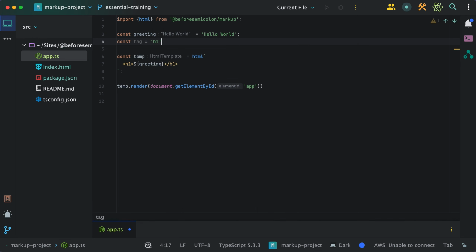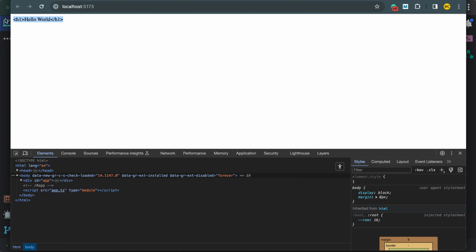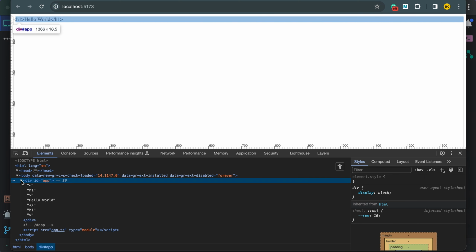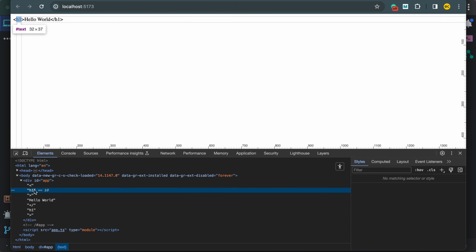For example, if I had a tag variable and used it to define the tag name using the same injection technique, what this results in is a bunch of strings placed together in the template, which ends up not being parsed at all. And you can see that Markup treated everything as a string and did not parse it to a DOM element.